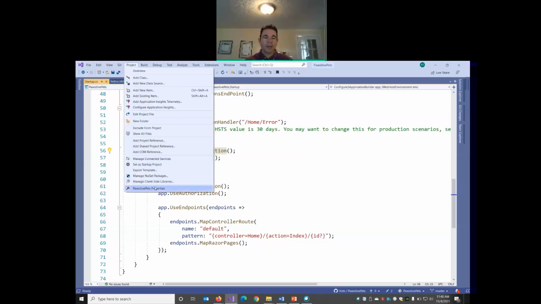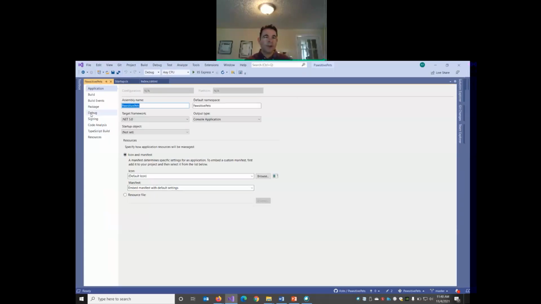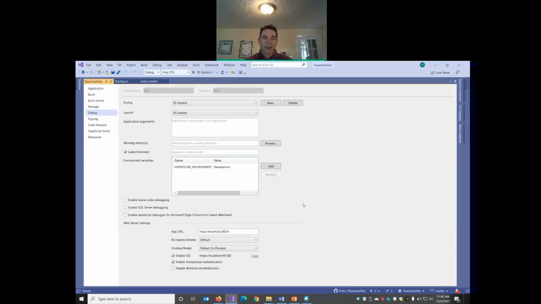And if I go to my project and look at the properties within Visual Studio, on the debug tab, you'll notice there are two URLs here. There's an app URL that runs on plain HTTP. Now, we don't use this one because we set up the project to run under SSL. It runs on this address instead, HTTPS localhost, and all of your port numbers for all your projects are always going to start with 443. That's the default in Windows for SSL. So the last two numbers will be different. My project runs on 44338. Your Positive Pet Store will run under 443, and the last two digits may be different.